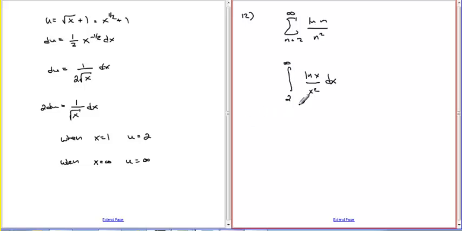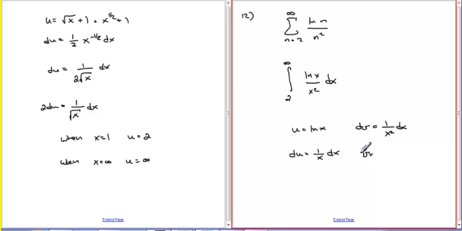Okay, so how do we integrate this thing? Well, it looks like an integration by parts problem to me, because we've got two terms. One of them is the natural log, which I don't know what the integral for that is. So what we'll do is integration by parts. You choose part to be u, part to be dv, and u is the part that is simpler when you take the derivative. So that's the one case, maybe not the only one, but the major case, where you choose u to be something other than the polynomial part. Okay, so we calculate du, which is 1 over x dx.